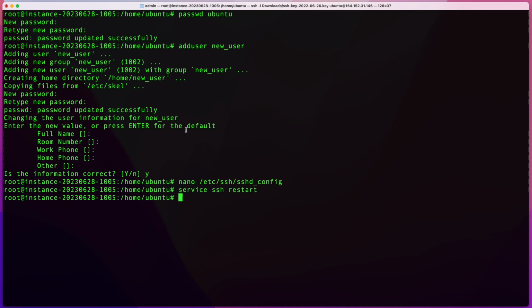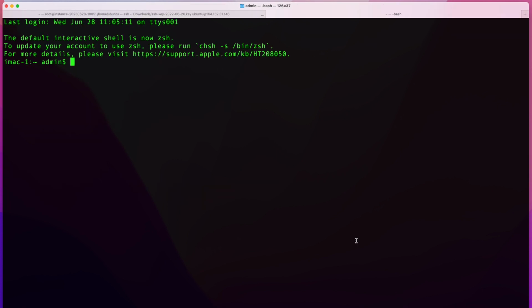So the next thing we're going to do is test this. I'm going to start a new tab, and in the new tab, I'm going to try to SSH into my instance using that ubuntu user that we just set a password for. I'm going to run that, and as expected, we see this "permission denied (publickey)" message, and that means that this user is expected to log in with a public key. You won't be able to connect with a password.